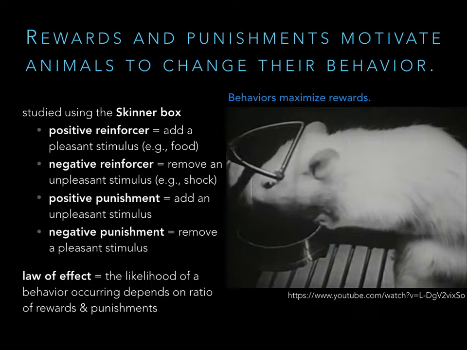Punishments decrease the likelihood of a behavior occurring. Positive punishments would, of course, positive means adding, so we're adding something unpleasant. So we're delivering a shock, for example. And negative punishment is when we're removing something pleasant. We take away food. Okay, let's have a look at our rewards in action here.